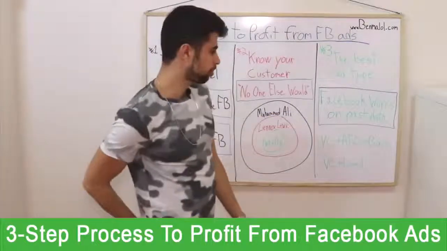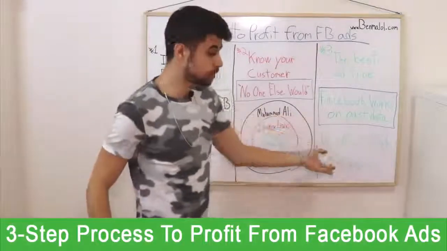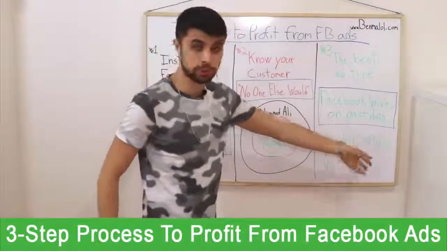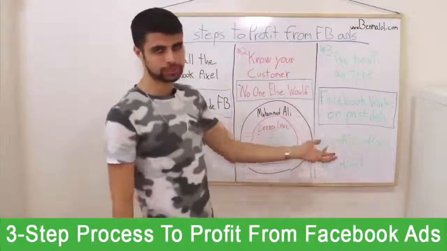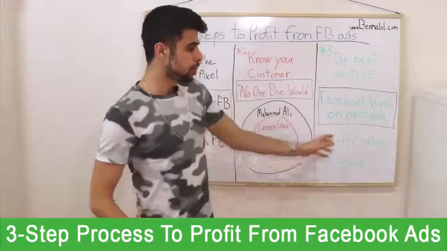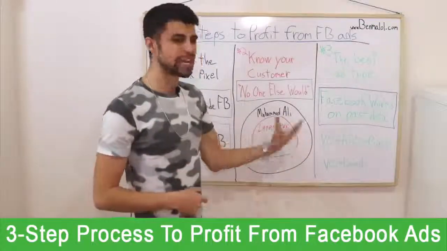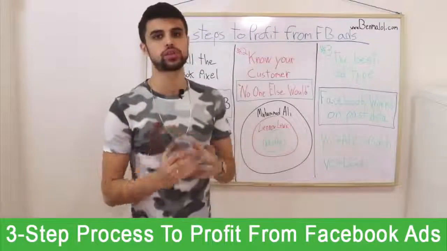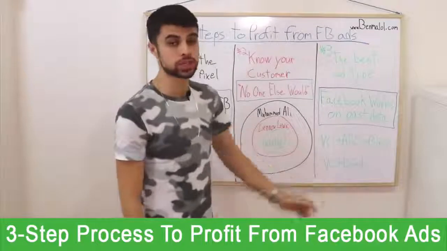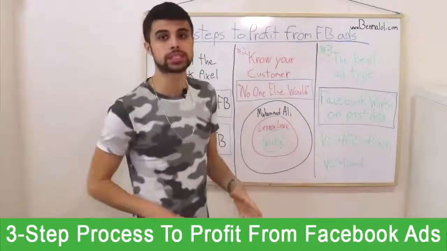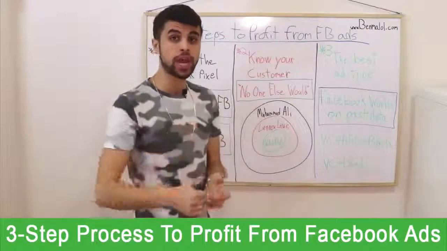What does that mean? So here, for example, you see VC to ATC to purchase. VC is view content, ATC is add to cart, and then purchase is, of course, a purchase. And here you see view content to lead. What does that tell me? What does that tell you? Basically, by Facebook working on past data, that means that you can't optimize on actions that you don't have a lot of data on. You can't send a website conversion ad on a purchase if you don't have any purchases, because Facebook does not know how to find those purchases for you if it doesn't look back.